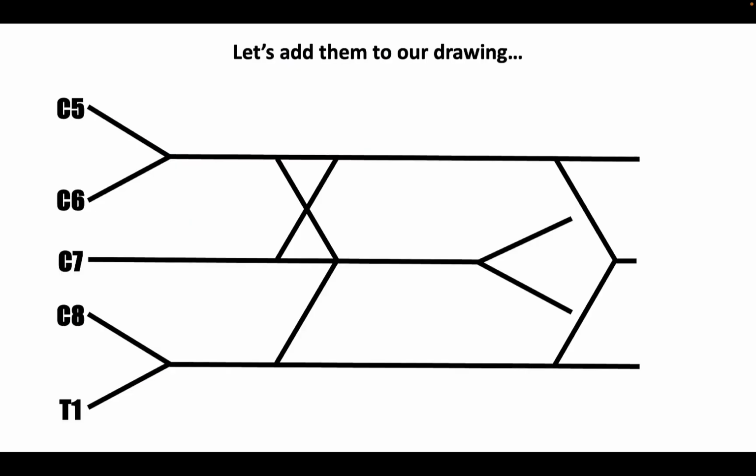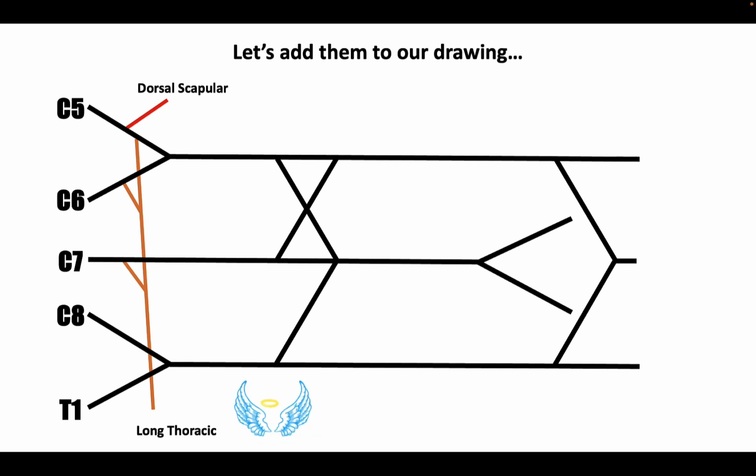We are good at drawing the brachial plexus now, so we're going to add these extra branches to our drawing to practice where they come from, where they go. Two branches from the roots, dorsal scapular and long thoracic, C5, C6, C7, scapulas to heaven. If you didn't get that yet, it's a reference to wing scapula, the patient presentation when the long thoracic nerve is injured, and the serratus anterior is not holding the scapula into the body wall like it's supposed to. Like you have wings, like you should go to heaven.